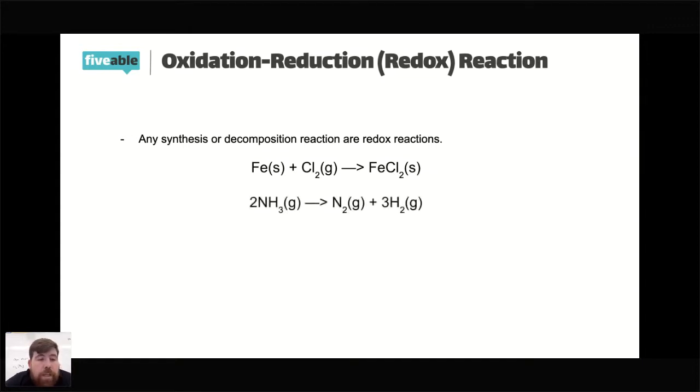Also, when ammonia, NH3, decomposes into nitrogen gas and hydrogen gas respectively, electrons are transferred then too, and therefore this is absolutely considered a redox or oxidation reduction reaction. Notice that both of these reactions did not include oxygen. So the last thing that I want to go back to with that generalization I gave you is that just because a redox reaction occurs doesn't mean there has to be oxygen. Oxygen does not have to be in there for an oxidation reduction reaction to occur. And that's it. That's our general intro to chemical reactions.